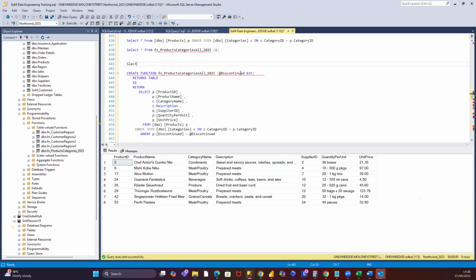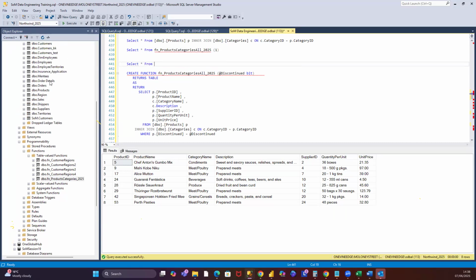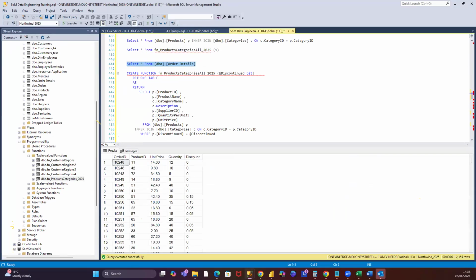Let's do a select star from this table. Okay, this table. So we have the products, right?